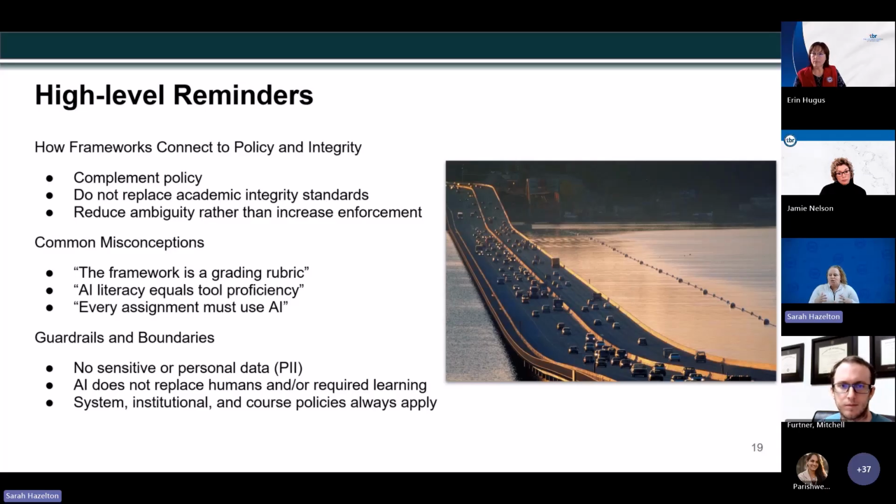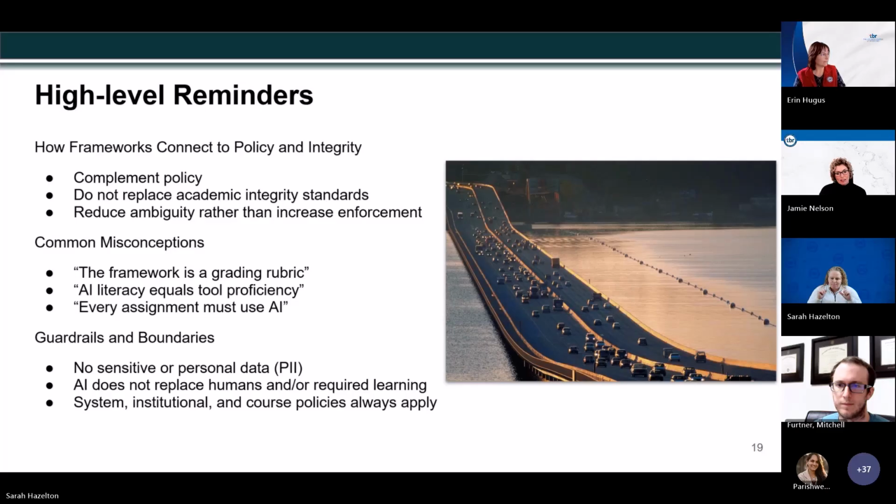So we want to make sure that as we're talking about, you'll notice in the frameworks that we still are going to talk about, just like I did at the beginning of this, do not put your PII. These are important skills that are in there. It does not replace that human in the loop, right? It does not replace the faculty, the human, the staff in the required learning. Just like Erin showed us, you can't just take the first thing that a tool spits out at you and use it. There may be 700 M-dashes. That may be the wrong direction. It may not be what you wanted it to do. You have to have that human in the loop.